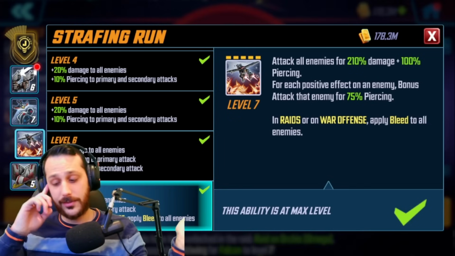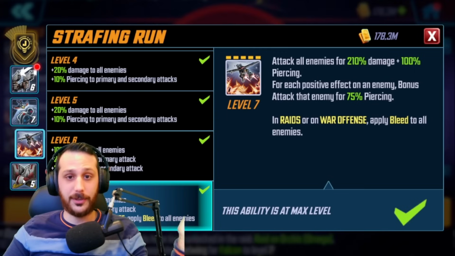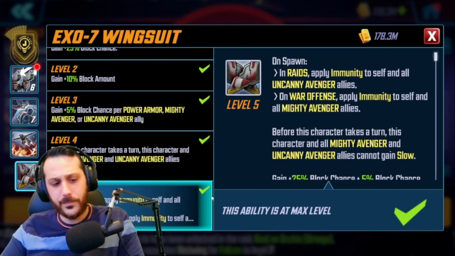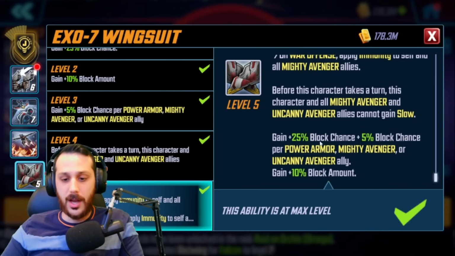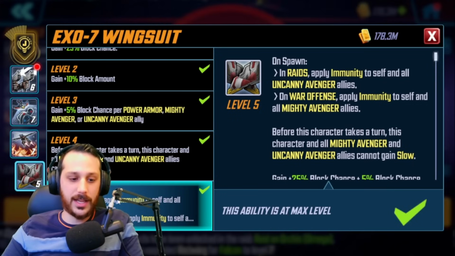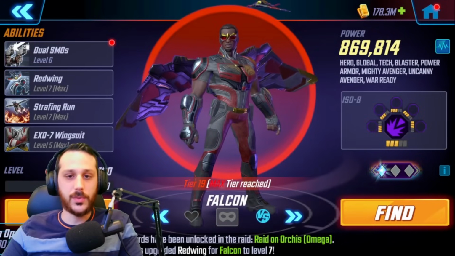Falcon also can have some plug and play, even though he's a little slow, but he does a lot of damage and can help your allies lap some enemies really quickly because of his special giving so much turn meter. For the passive, in raids, on spawn, apply immunity to self and all Uncanny Avenger allies, and then on war offense, on spawn, apply immunity to self and all Uncanny Avenger allies. So cool, applying immunity. So this is a for sure T4 as well. Definitely need to use this one.